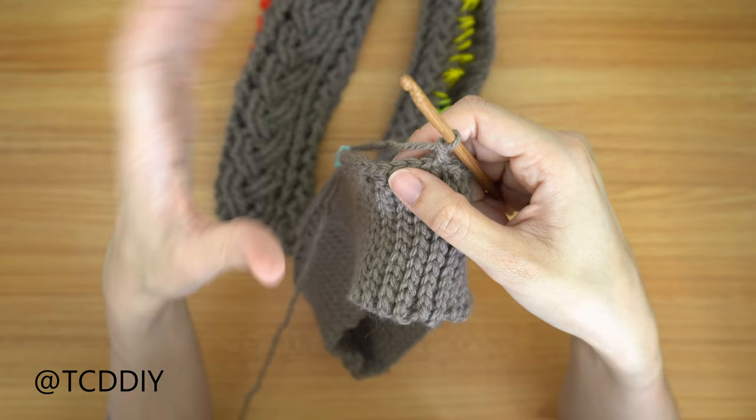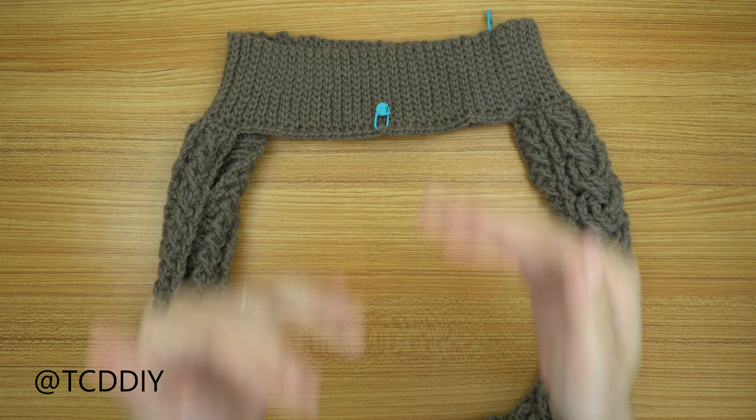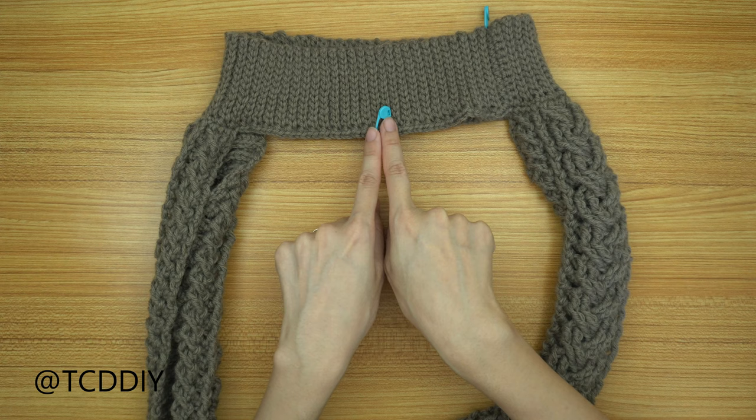So this is what things are looking like once we have both of our cable stitch sections all finished up. And now we can get started on the pant section. So the first thing we're going to have to do is indicate where the two middle stitches are that we're going to have in between our two cable sections. And once we figure that out, we're going to want to put them into the front and into the back panels because they should be the same.